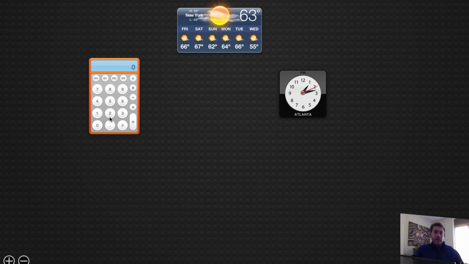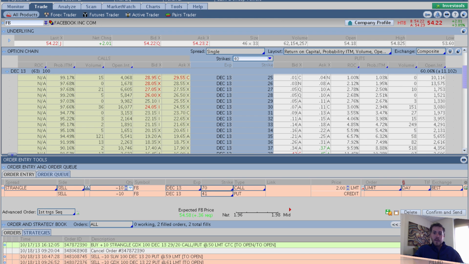I'll show you the other example. 2.00 times, not the inverse, but 1 minus 0.25 equals 1.5. So that's going to give you your cover price. If you wanted to cover after a 25% value decay, then you would automate your covering order to cover at $1.50, and the same calculation for 50% value decay, 0.5, we want to cover at $1. So let's take it over to this screen.